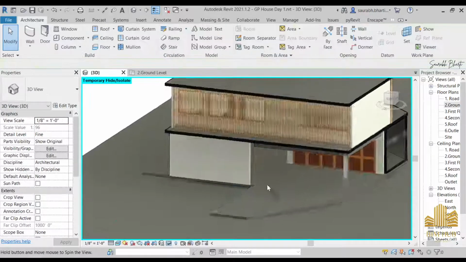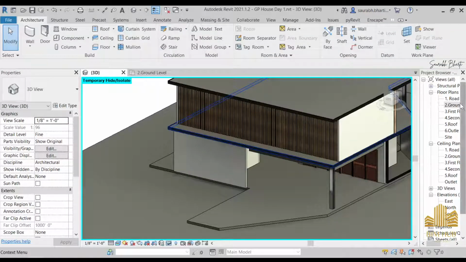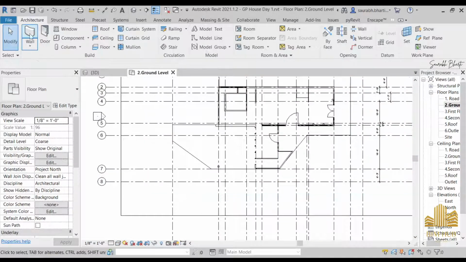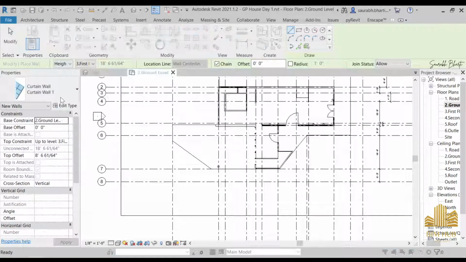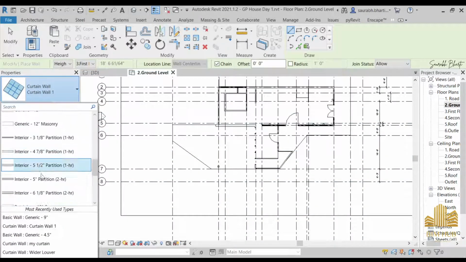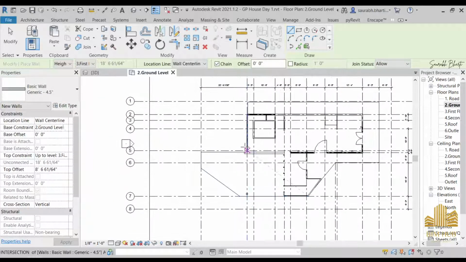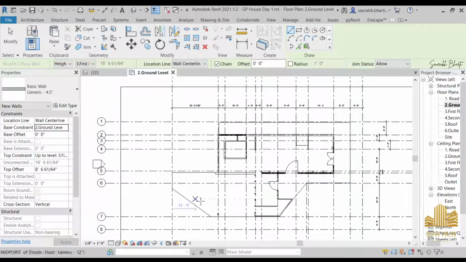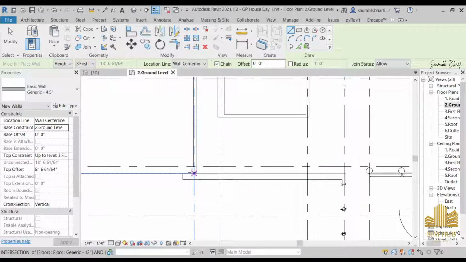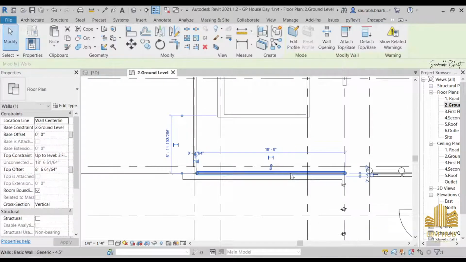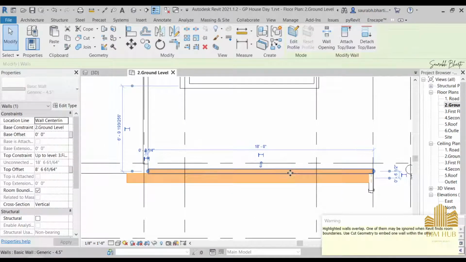Double is to hide this wall first, and then just go to the ground floor, take a wall of 4.5 inches. So where is our 4.5 inches wall? Here is our 4.5 inches wall, and we made a floor at this place, and we have to place a wall that is in the inner side of it, and as you can see it is overlapping. Just move it by a little bit.